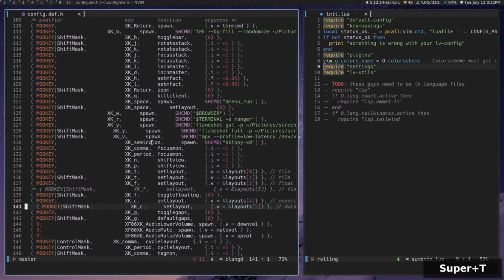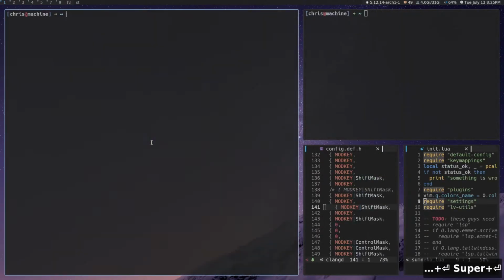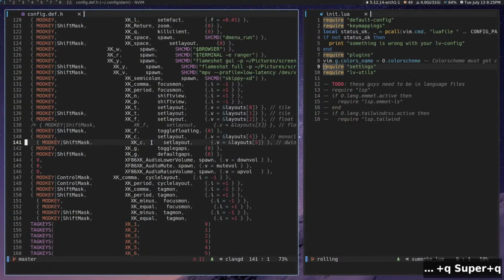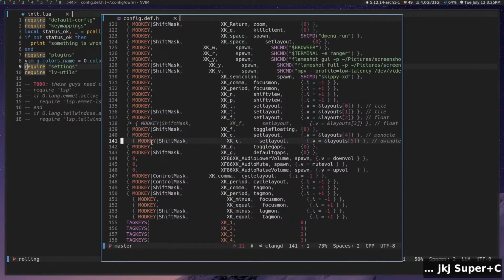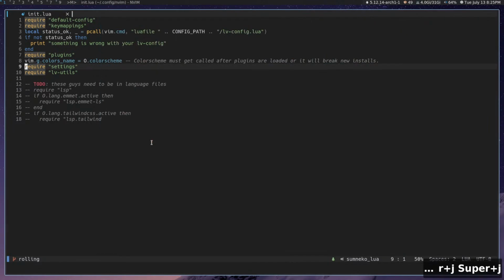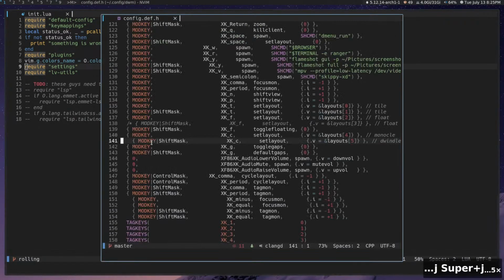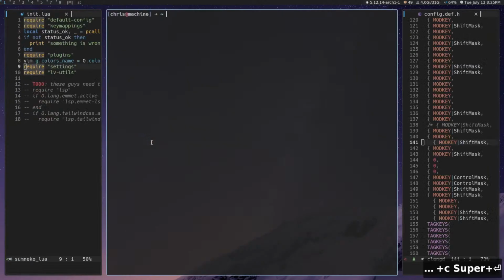Set layouts for T. Why? Oh. What does Super T do? What if I create another one? Oh, it does that spiral deal. Let's do the regular one. I like that better. There's Control Shift C, which will do this, and then if you move between them like this, it'll center it. And then there's Control C, which, if I have another one, you'll see that it puts it in the middle, right?